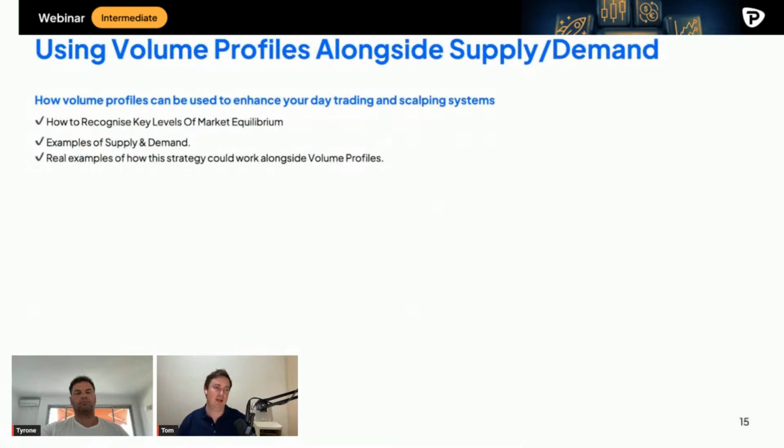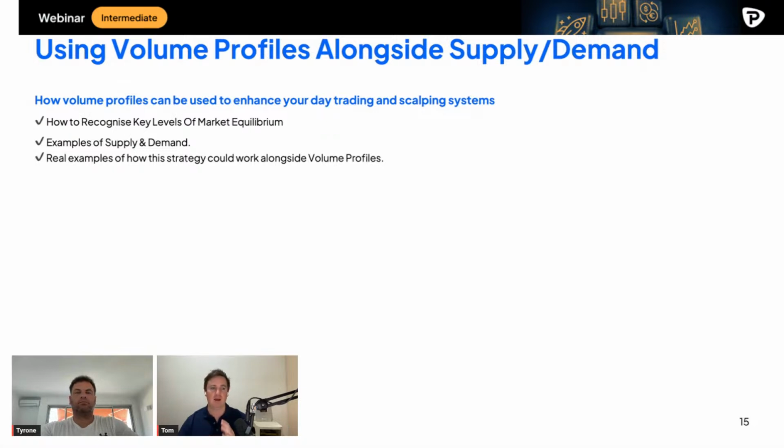So Ty, we get asked the question not only that we like volume profiles, but how would we build a strategy with volume profiles? Can we use other techniques? Well, luckily, we can meld two together quite easily, which is supply and demand theory and, of course, volume profile techniques. So let's take a look today at what we're really understanding when we're building a system of day trading.